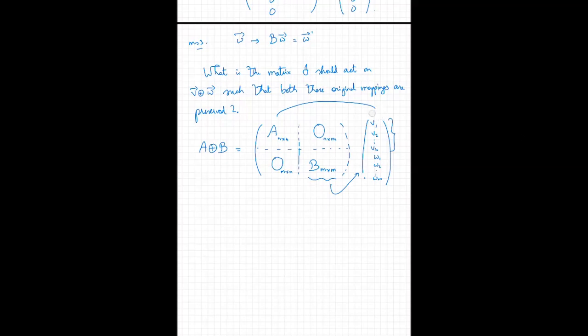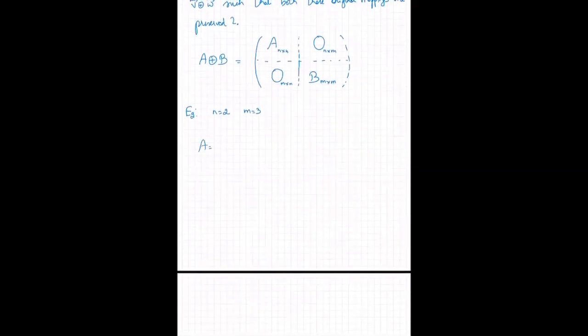So let us actually look at this in action, so it'll be easier to understand what's going on. If I want to preserve both these mappings on the direct sum space, I should construct a direct sum of these two matrices A and B such that they are in a block diagonal form. So let us take the example of n equals 2 and m equals 3, and I will write this out explicitly. So n equals 2, the A matrix has the form A11, A12, A21, A22, and the B matrix has the form B11, B12, B13, B21, B22, B23, and B31, B32, B33.